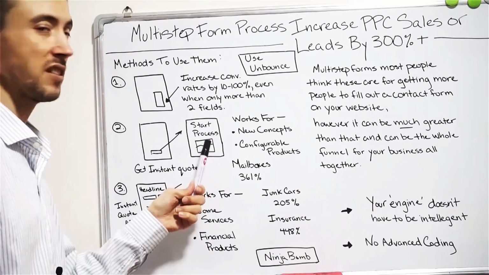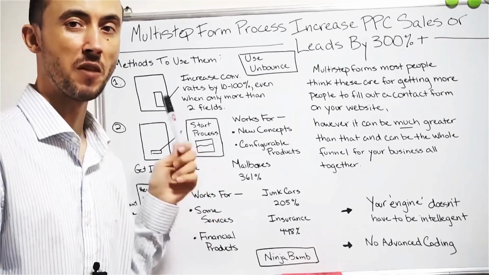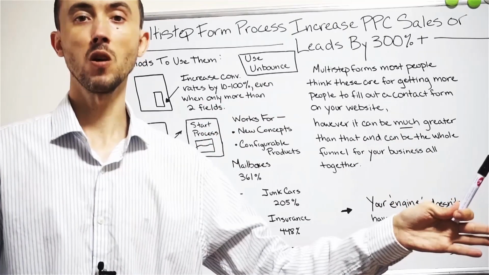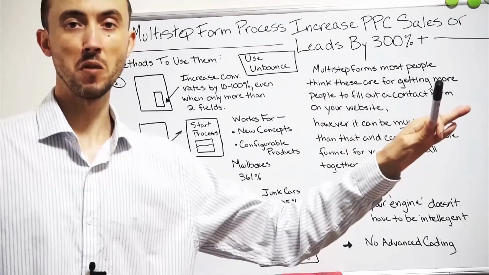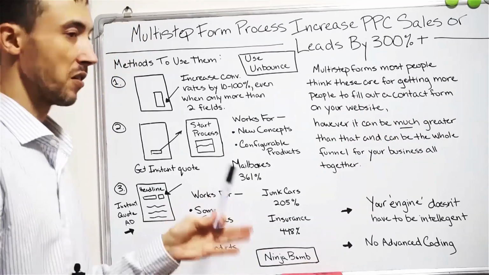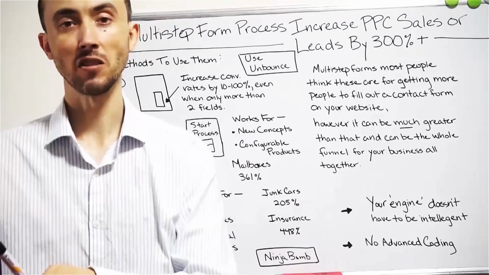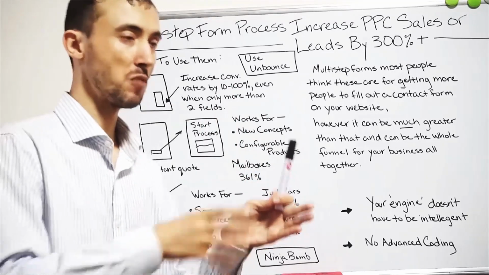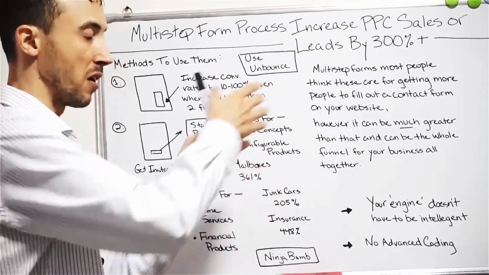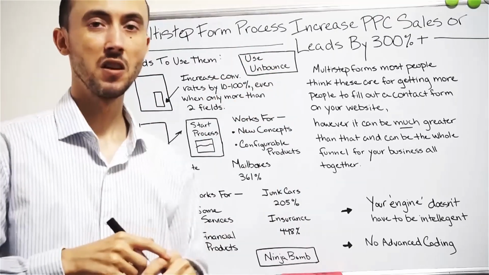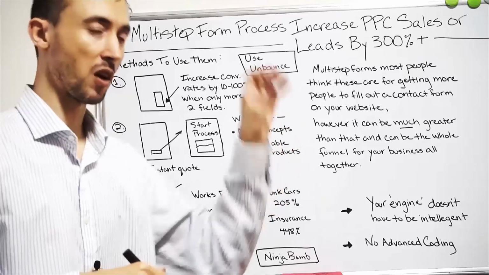When they're done with this process, the reason you should ask them for their information is, we want to send you your end result quote to your email. What's your email? What's your phone number? And then they click submit, and then it shows the quote. You don't have it where they have to check their email to see the quote. They should be able to see the quote, but they have to enter their email and phone first so that you can send them a copy through their email. We want to send you a copy of the quote. Where can we send it to?